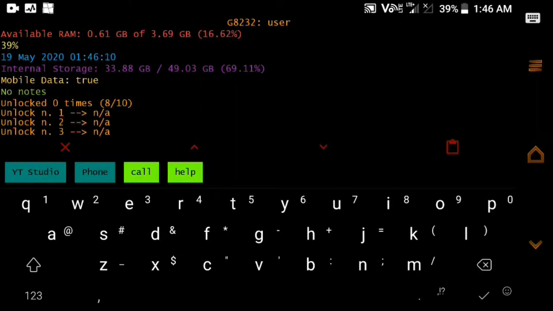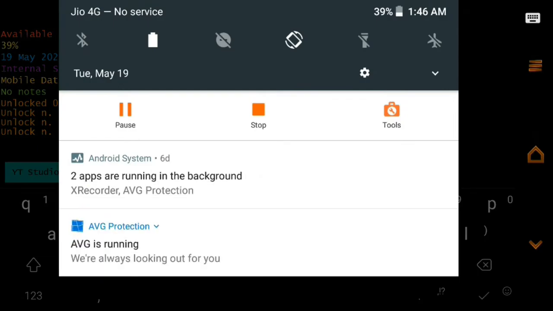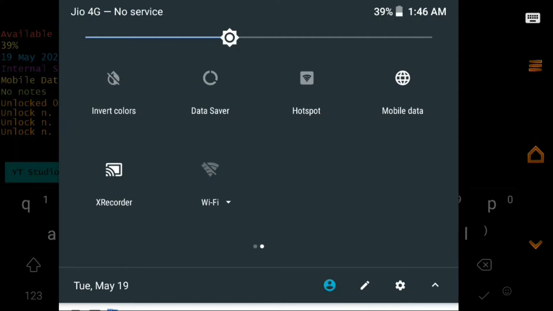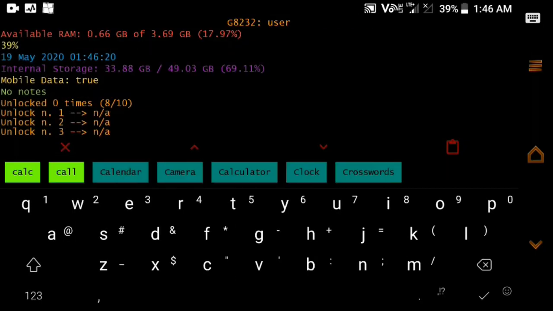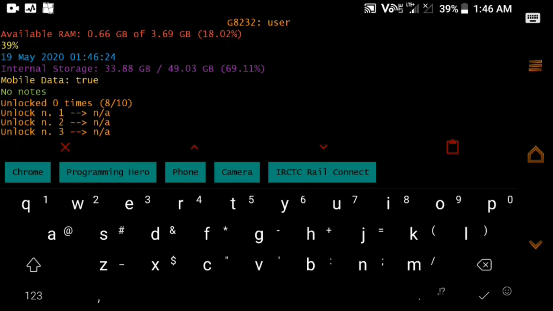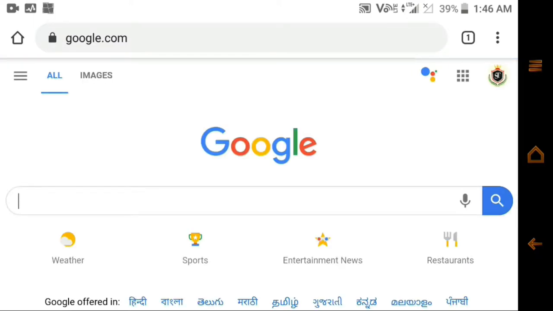We will learn how to use internet in flight mode and how to use mobile data in flight mode. See, I have already enabled my data connection. Now, check whether my net connection is working or not. Open your phone web browser and search anything. My device is not connected with Wi-Fi.